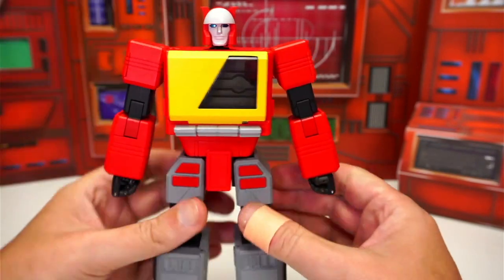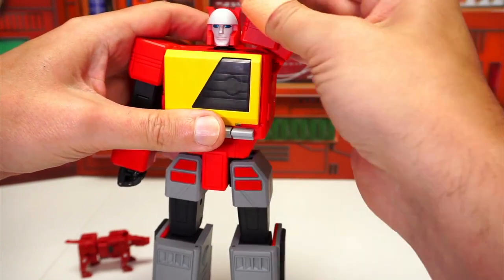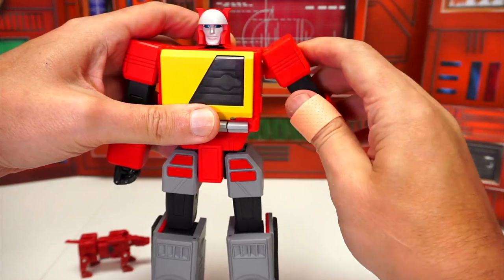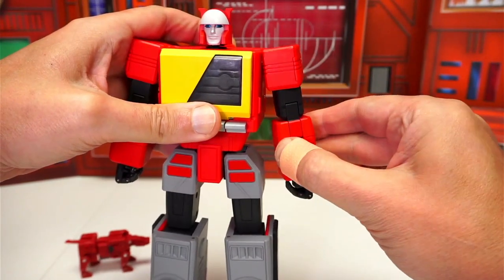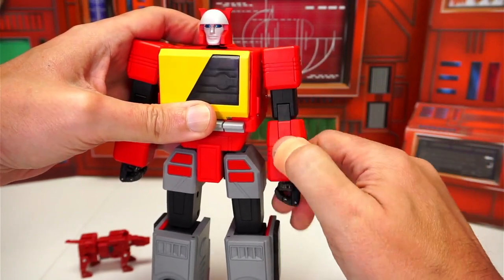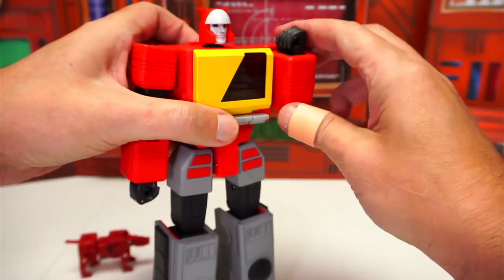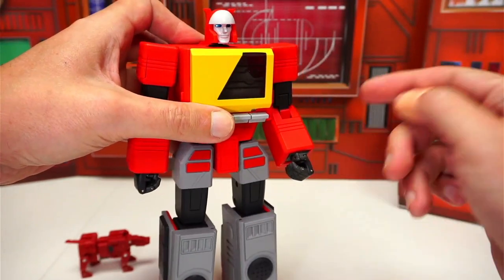Little hinge over there on the side, okay. Nice movement in the shoulders all the way up, that's cool. No butterfly. Oh, hard ratchet in the shoulders, excellent. Wow, oh my god, this thing is so stiff. Could use a little bit of lubricant. This looks like a double elbow joint. Yeah, very nice, very nice. Fully articulated fingers, thumb, ball joint.